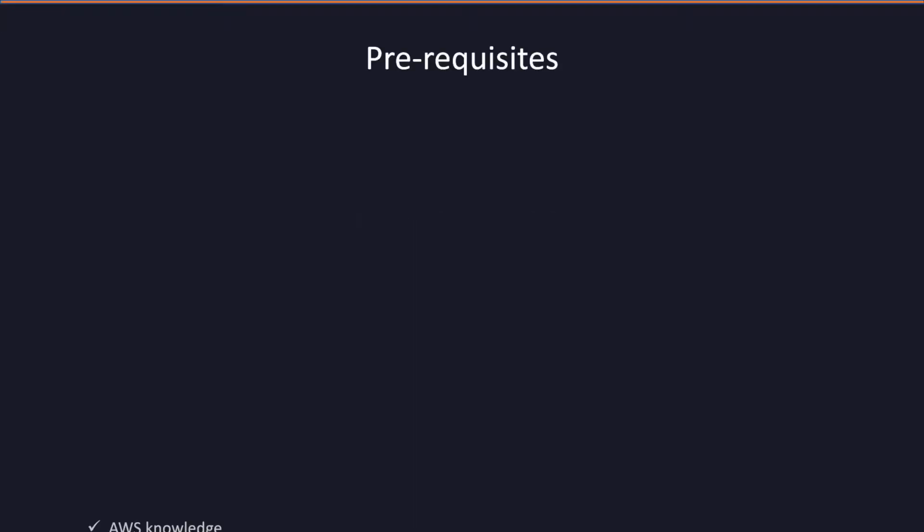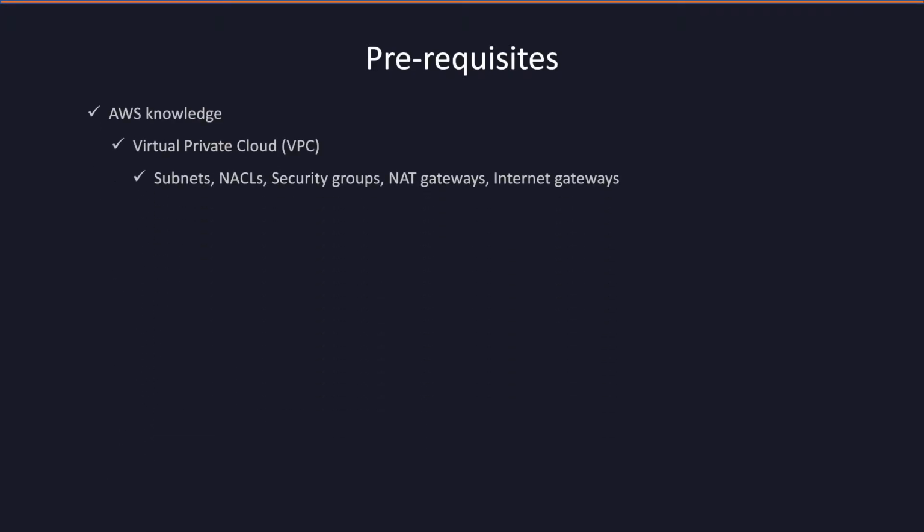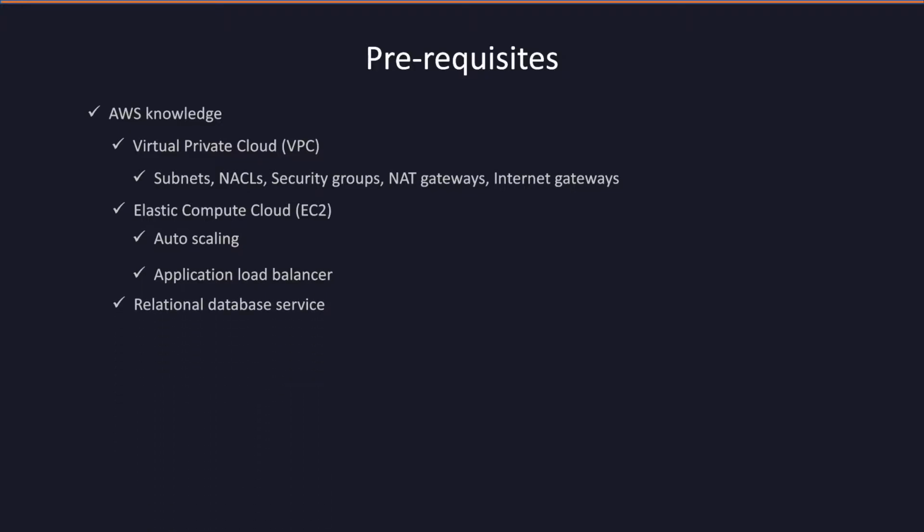Before we proceed further with the hands-on demo and the implementation, there are several prerequisites which you should know, which will help you to understand the implementation better. Under AWS, you should have a basic understanding of VPCs. Within VPCs, you should know public and private subnets, security groups, NAT gateways, and the internet gateway. Along with VPCs, you must also possess basic knowledge of EC2 instances, EC2 autoscaling, and the application load balancer. To understand the 3-tier in detail, you must also have basic information on RDS. To complete this exercise, you should also know how to install and configure AWS CLI on your local machine.